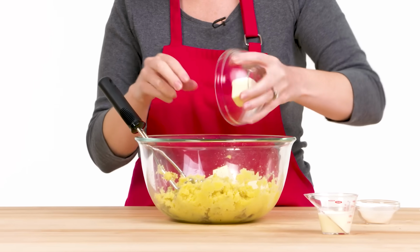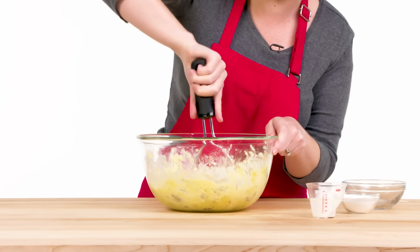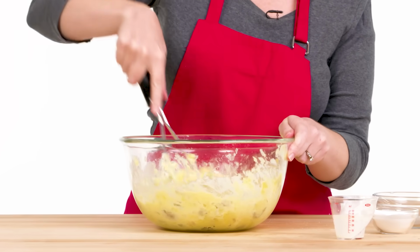Emily added butter and heavy cream to flavor her potatoes. I like a lot of butter. The butter she used was unsalted, which allowed her to control the saltiness of the final product. The heavy cream added a smooth opacity.